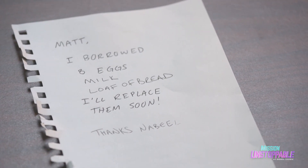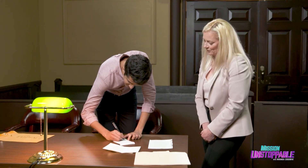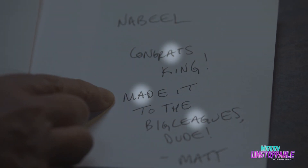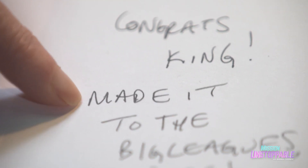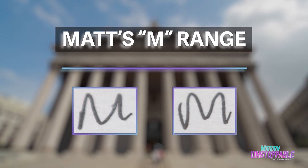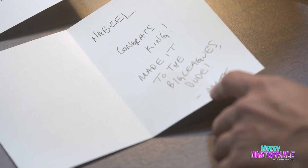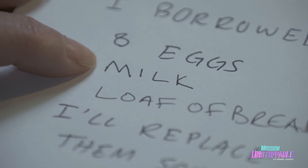The first step to determining if a document has been altered or forged is analyzing the writing of the suspected author. I brought along a known sample of Matt's writing — this card. I also provide a quick sample of what my writing looks like. Using her training, Beth analyzes a dozen distinctive characteristics of letters and words and how they are formed. Like these M's: Matt puts a stem on his M's. Sometimes the stem retraces the next stroke formation, sometimes it just stands out by itself. The fact that they're super different doesn't necessarily rule out Matt — no one person writes exactly the same way twice, and no two people write alike. We have to look at both M's that Matt wrote because that shows his range of variation in writing. The next step is comparison, where she takes her knowledge of Matt's writing style and compares it to suspected alterations in the note. When we look at the word "milk," we can see a tiny little stem on the left-hand side that falls within the range of variation of Matt's writing.